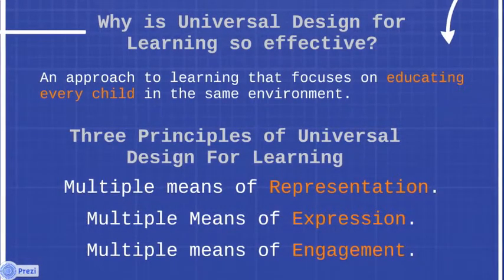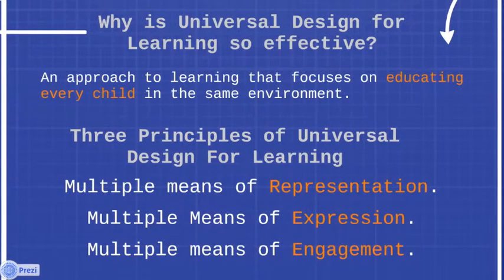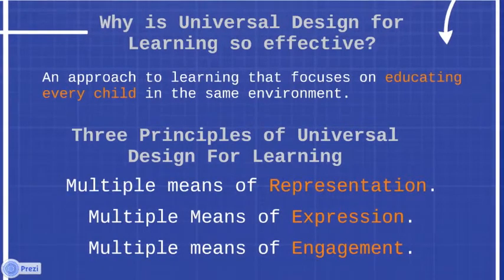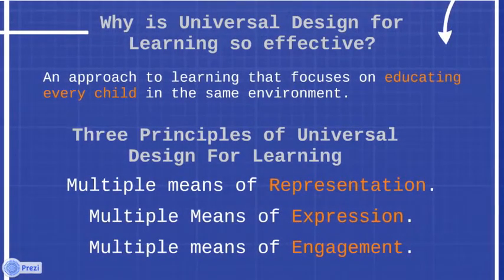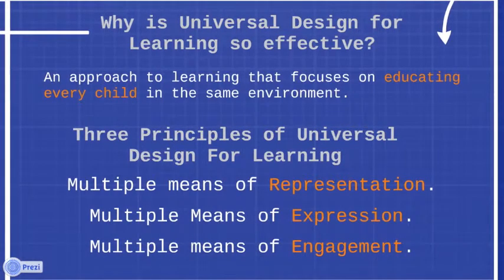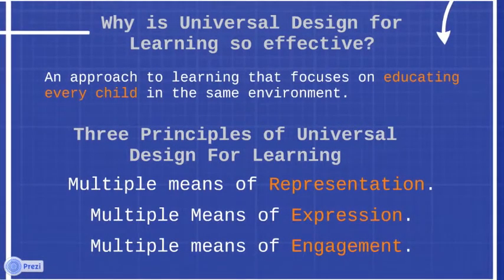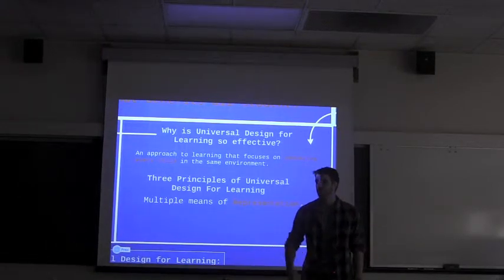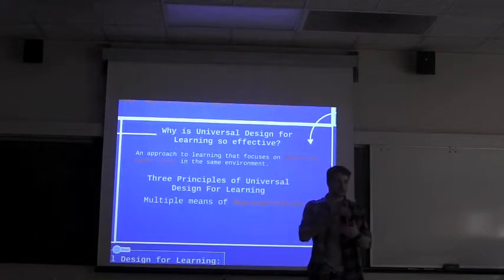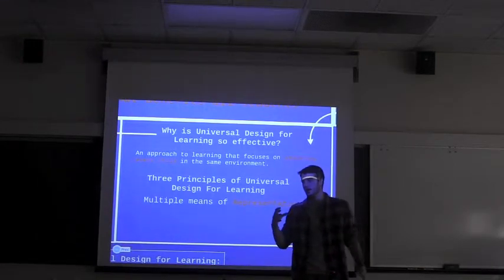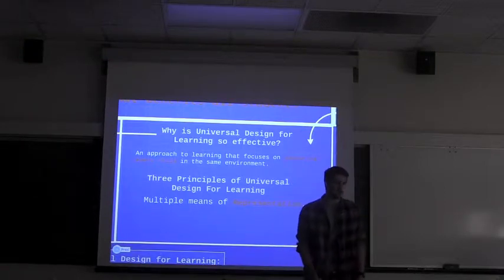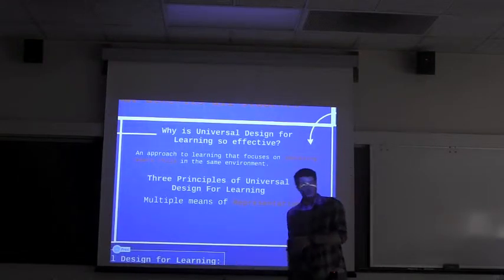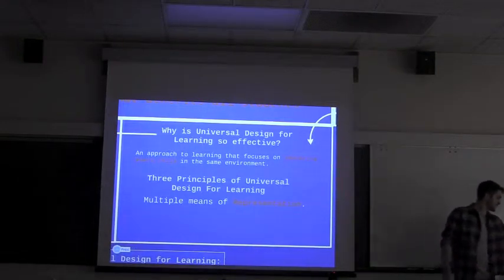The three principles of universal design are pretty easy. The first one is multiple means of representation. And when I say easy, I mean easy in the idea of them, not easy in the implementation. Multiple means of representation is being able to represent the content in a variety of ways. When we're talking about students with special needs, that means being able to represent the content textually so they can visually read it, auditorily so they can hear it, and on the internet so they can access it away from just the classroom, if they need more time. So, multiple means of representing the same material.